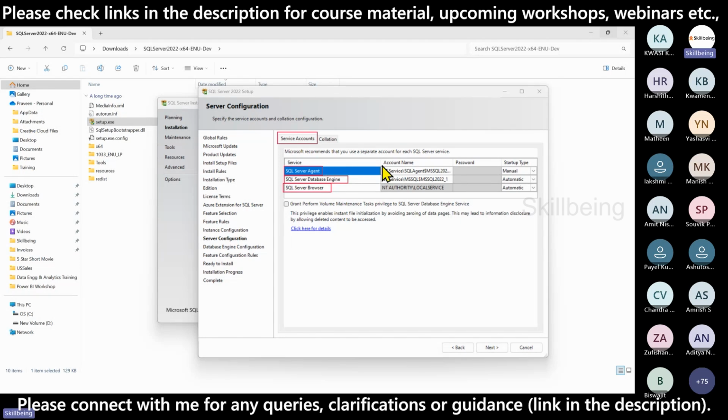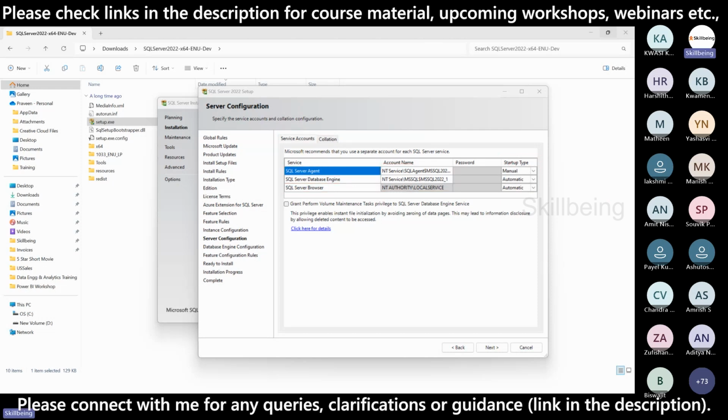When you're installing it, Microsoft will create these service accounts. Here, from this start type, you can choose whether you want to start them manually or automatically whenever you start your machine. Let's keep this as it is for now. This one, SQL Server Agent, says manual startup, so we'll see how we can start it later. And the other two, SQL Server Database Engine and the Browser, start automatically whenever you turn on your system.